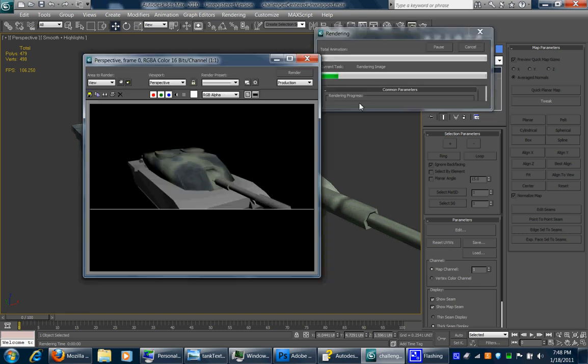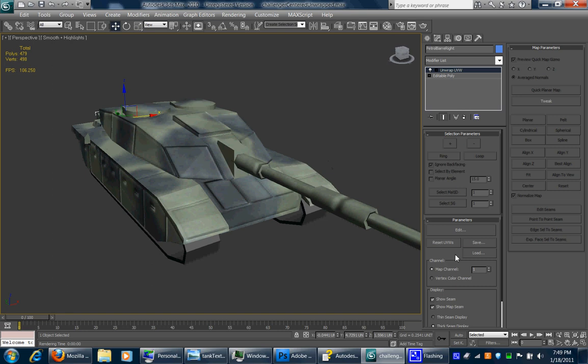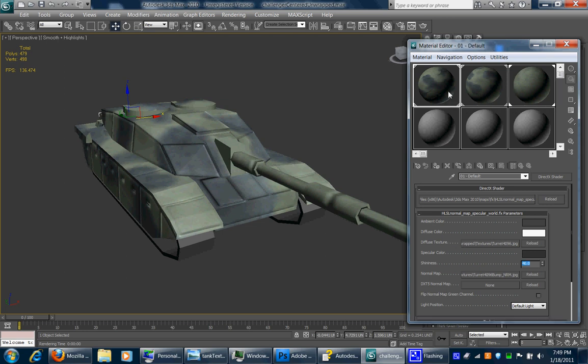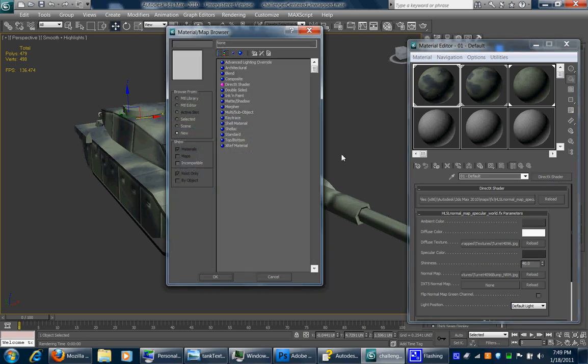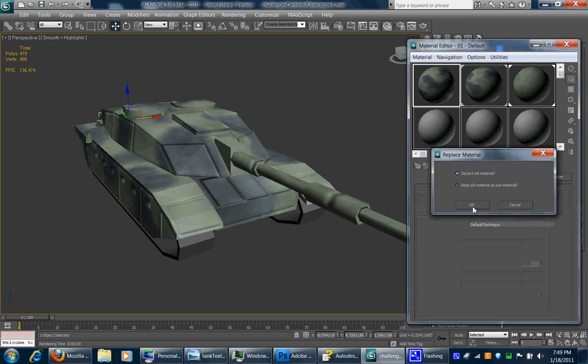Without normal maps, the tank kind of looks like this, so a lot more detail with the normal maps. The first thing you're going to need to do to install the normal maps is go to the material editor and select a DirectX 9 shader, which is over here. It's already selected right now, but I'll click it anyway. So you select the DirectX 9 shader here, and after that you're going to just discard the old material as you're creating a new one.